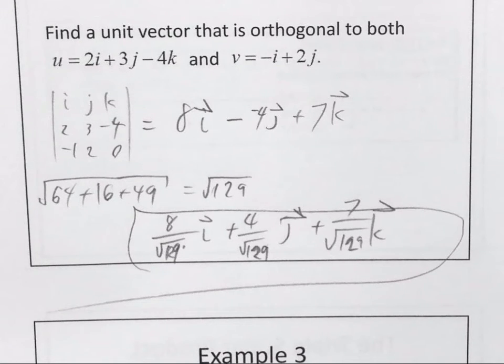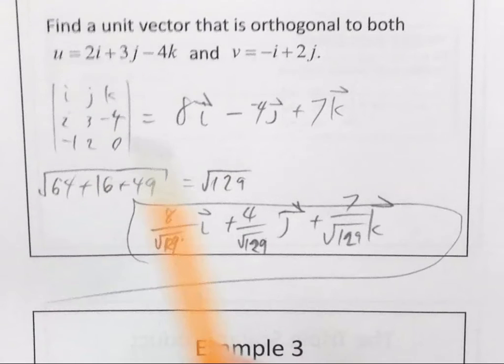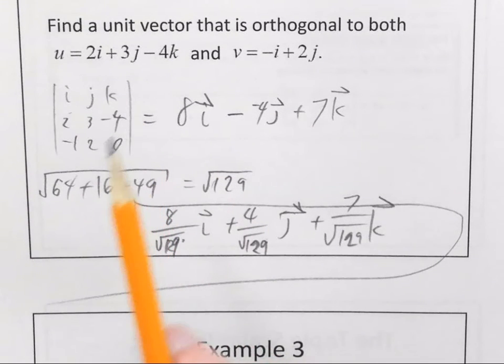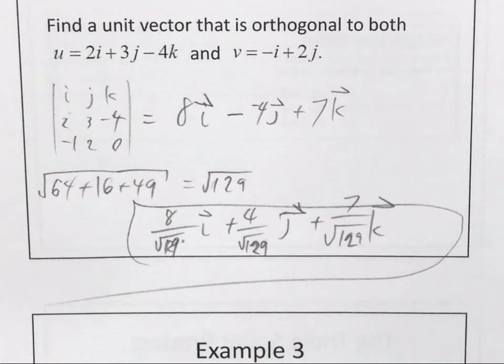You can write it with the pointed brackets or either way. This is linear combination form. And the only reason I'm doing this all the way through is because that's the way this works with the IJK as the top row. But if you put it in component form, that's fine too. Which would just be none of the letters and commas and arrow brackets.